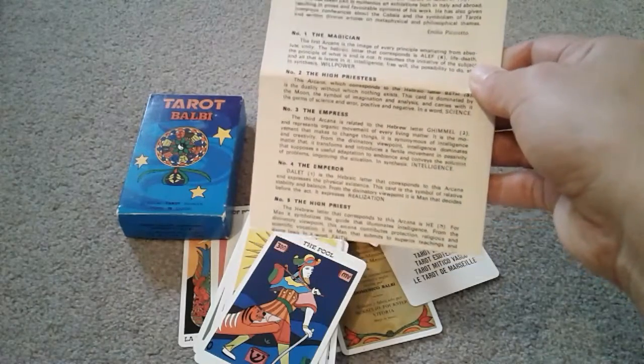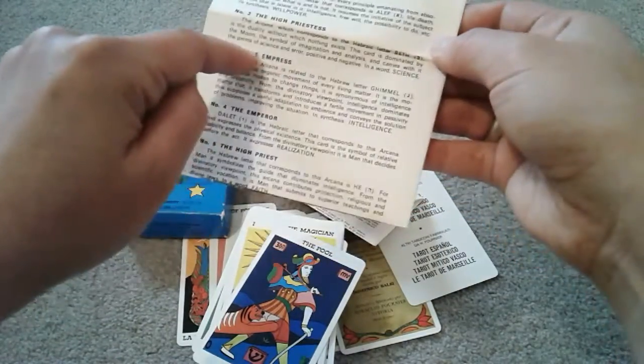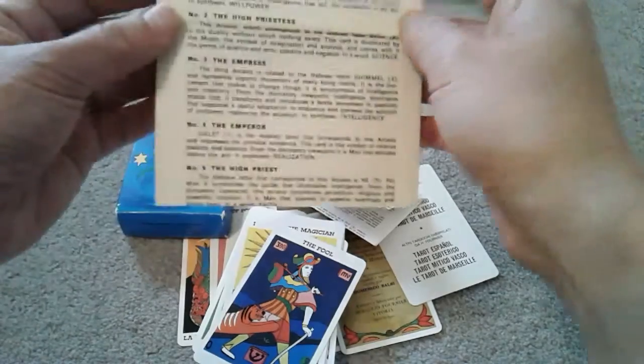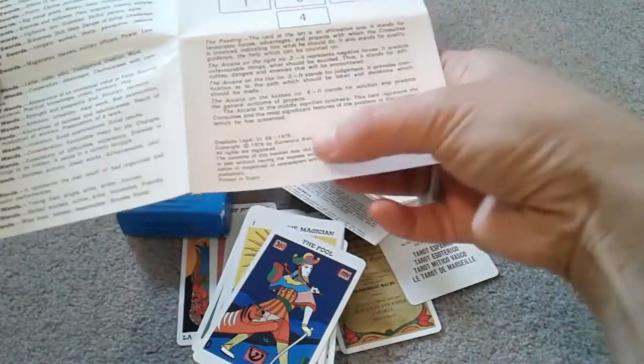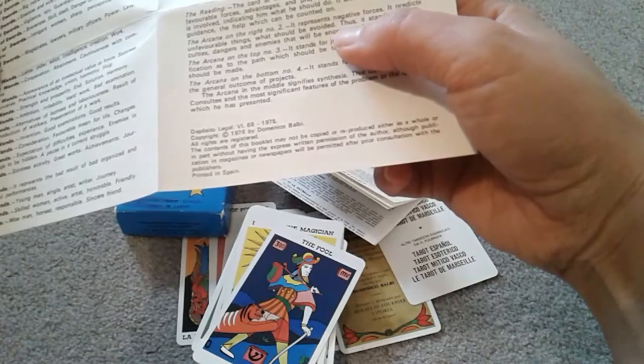Then you have the Magician and the Aleph, then the High Priestess — this one is Beth — the Empress, Gimel, the Emperor, Dalet, the High Priestess. It doesn't say very much in the minors though, other than: Four of Pentacles — consolidated wealth, presence, unsure inability to share. Five of Pentacles — material troubles, destitution, surliness. Interesting that surliness is the Five of Pentacles here. Then it says 'Reading the Tarot — the entire method, simple method.' Okay, here it is — 1978. Copyright 1976, printed in Spain.